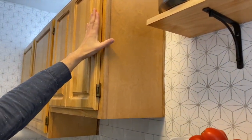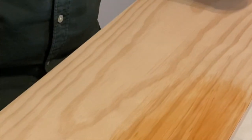We really wanted to paint these cabinets, but since we're renters, we were not allowed. What we did was stain the shelves to match the cabinets to give it a more cohesive look, and we really think it worked.